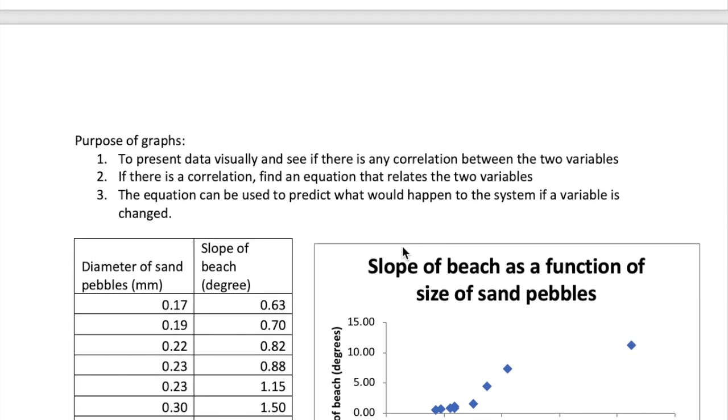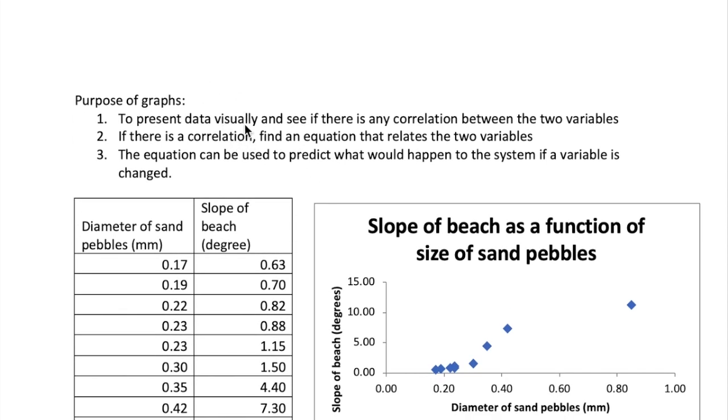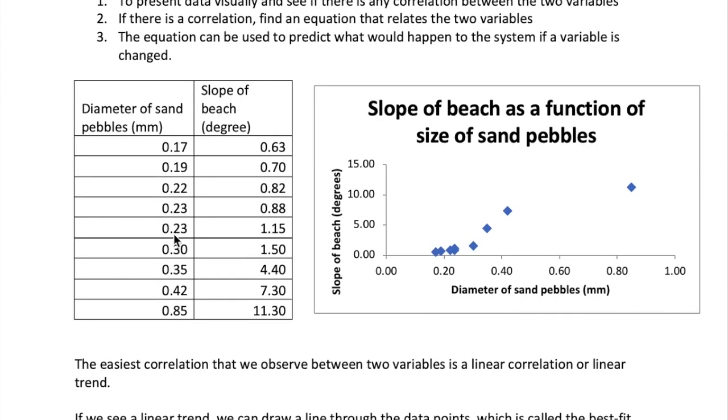Okay. The first idea I want to get across is just why we plot data in the first place. The reason is because we want to have a visual representation of the numerical version of the data. For example, here's data on how the diameters of pebbles change depending on where they're found on the beach. The data is collected by someone who has measured the pebbles at different parts of the beach.